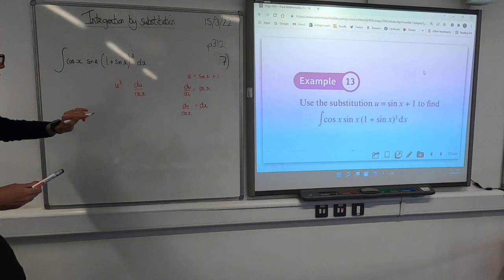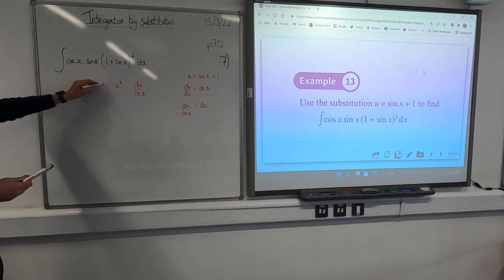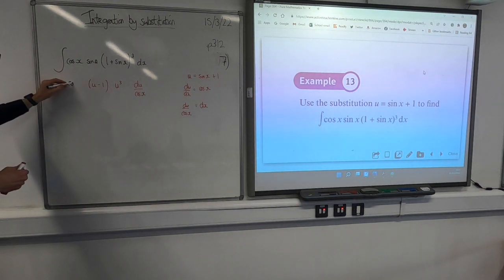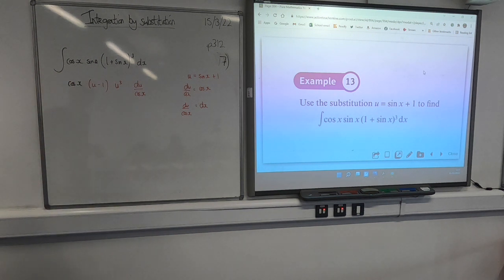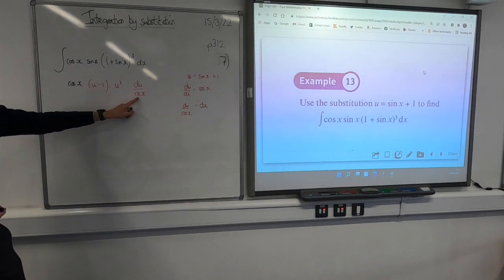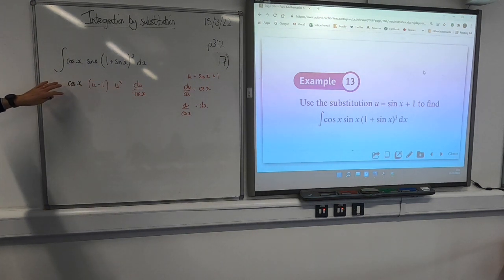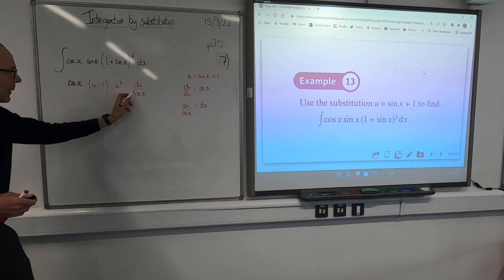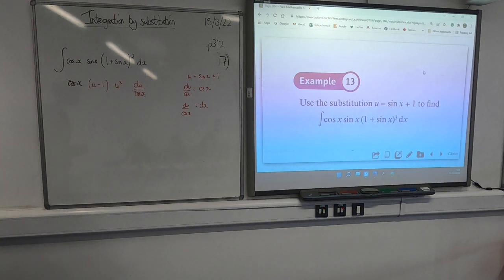Sine x is u minus 1. Cos x is a problem, and I can write cos x in terms of sine. I've got a square root though, and then I've got the whole plus or minus thing. I'll just leave that there for now. Oh, hang on a minute, look. Remember, this is effectively being pulled back into the rest of the sum. We're dividing by cos x. If I'm multiplying by cos x and dividing by cos x, not a cos x in sight.